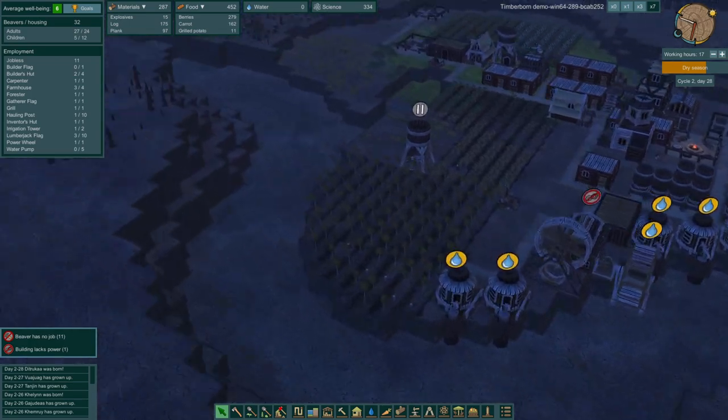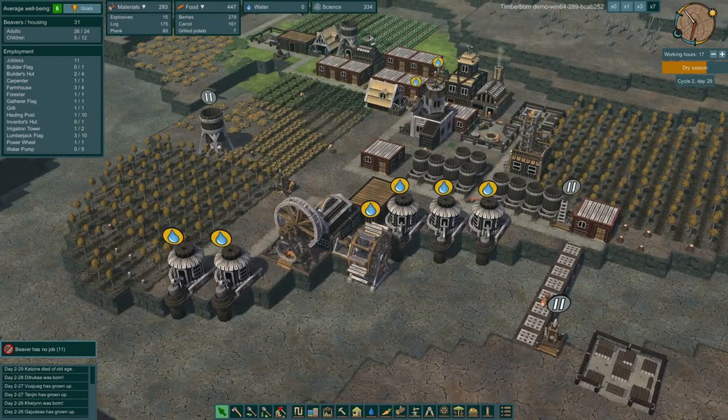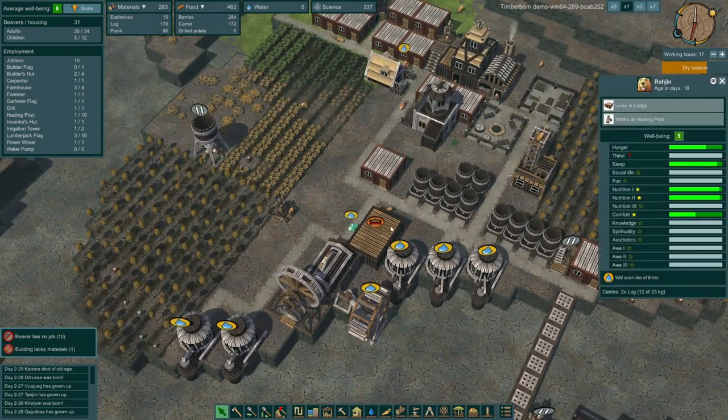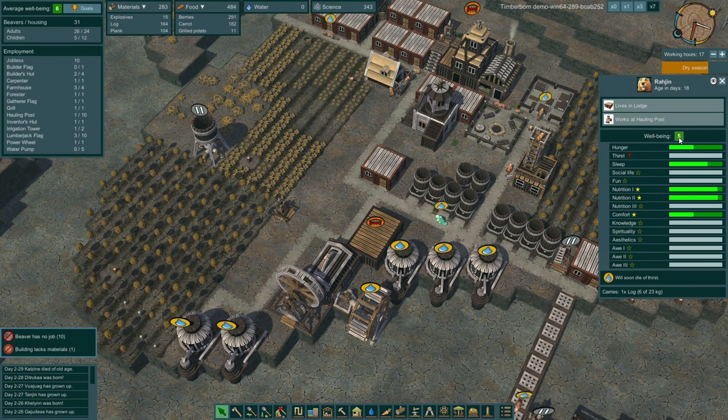Oh my god. Oh, they're already thirsty, even. Oh, you poor, poor things. Thirst. Your role will die if it's not satiated. We'll soon die of thirst. Hunger. Sleep. Comfort, nutrition. Well-being is 5. I mean, they're happy. They're at least, you know, happy.